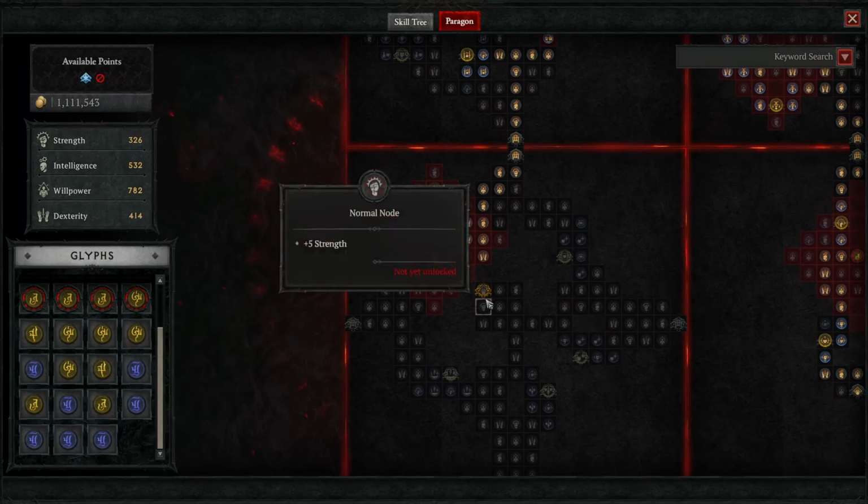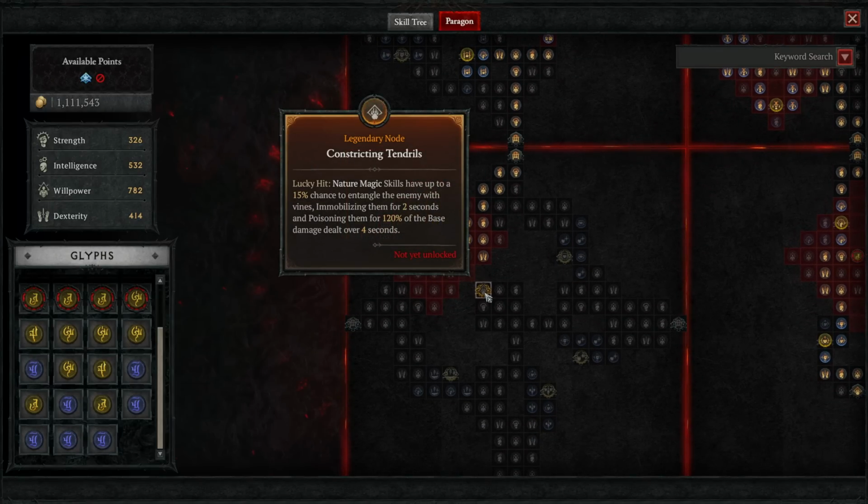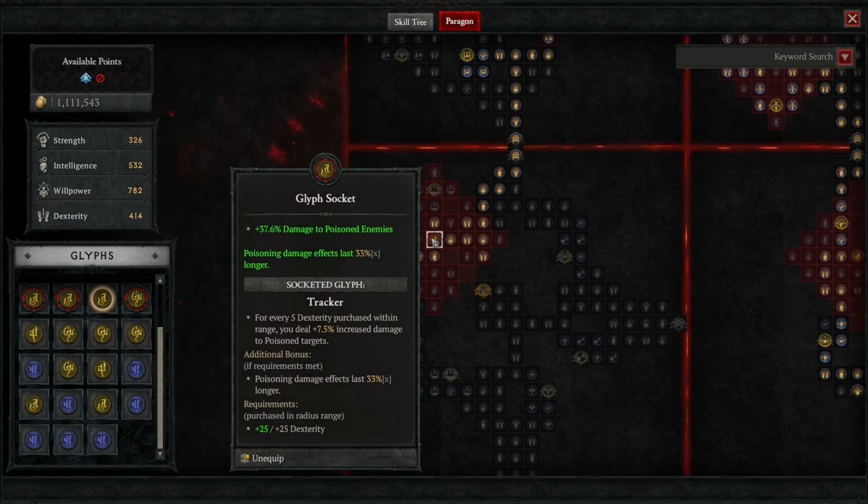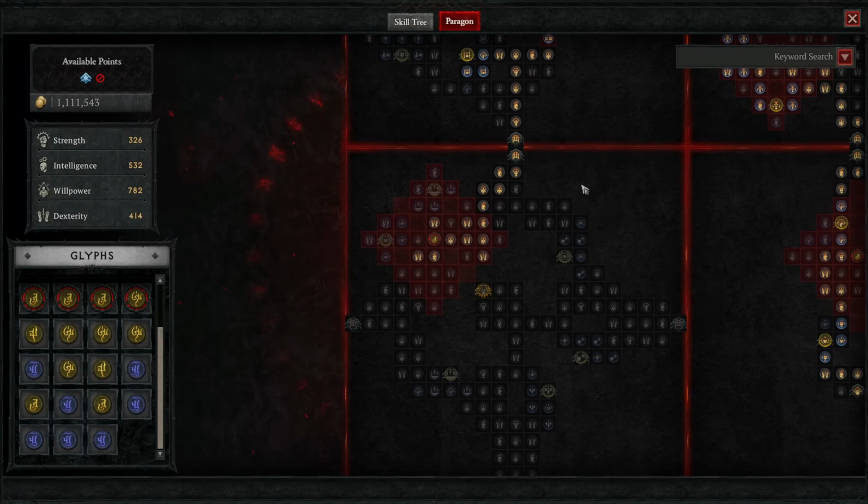Here you want to stick on the Constricting Tendrils board with the glyph socket on the top left corner. Then you want to path directly over to that socket and stick in the Tracker glyph. This increases damage that you do against poisoned enemies for every 5 dexterity in the radius, as well as the bonus effect of a 33% increased duration of poison effects, which also increases the damage of Blurred Beast, consuming said poison as well. Using your last few points, you want to get the exact amount of dexterity here that activates this effect, and then you are done. A near perfect Paragon board that I'm actually quite proud of.